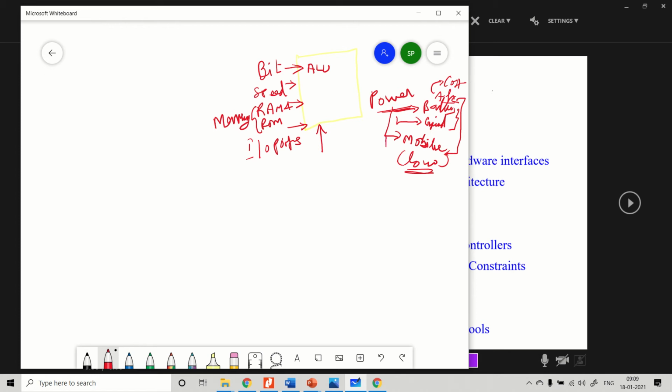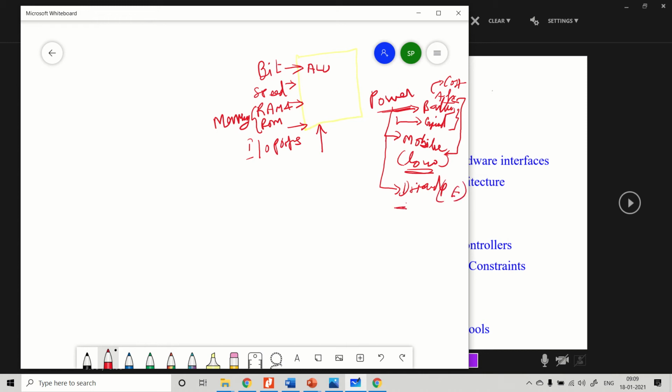Sometimes I also select a controller of the same type which may be in a drive system, a power electronics based drive system.